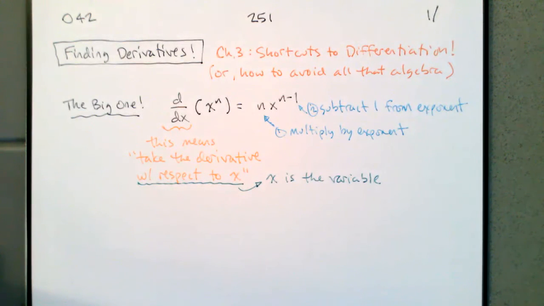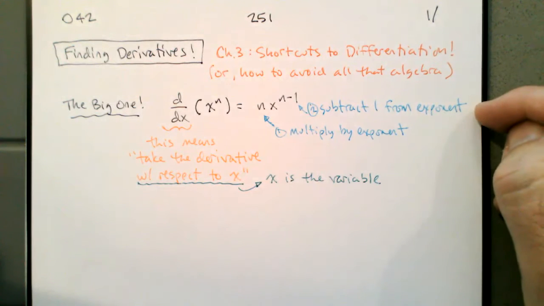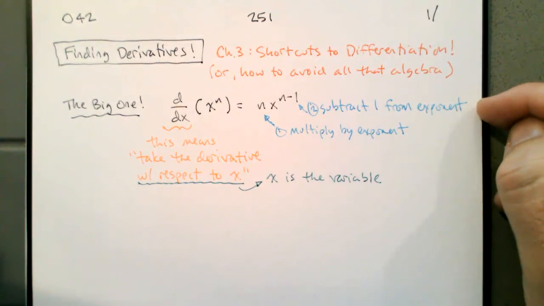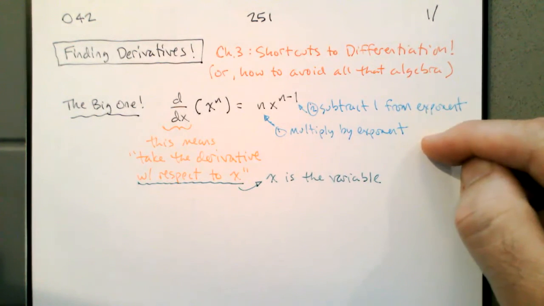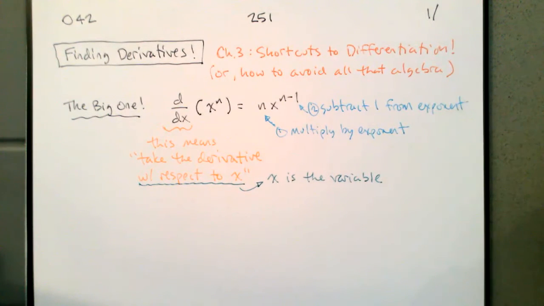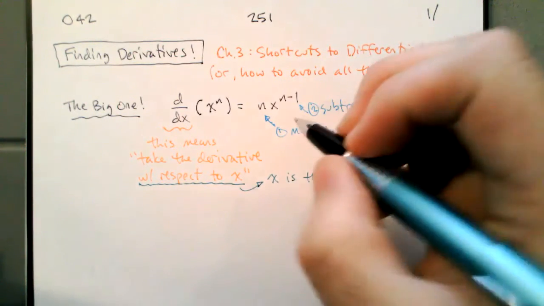The reason I label this as a two-step and label step 1 and step 2 is that eventually we're going to want to invert this process. And so when we invert something, we do the inverse operations in reverse order. So we will replace subtract 1 from the exponents with add 1 to the exponents, and then we will replace multiply by the exponent with divide by the exponent, and we'll do that in the reverse order. So we'll perform inverse operations in reverse order.